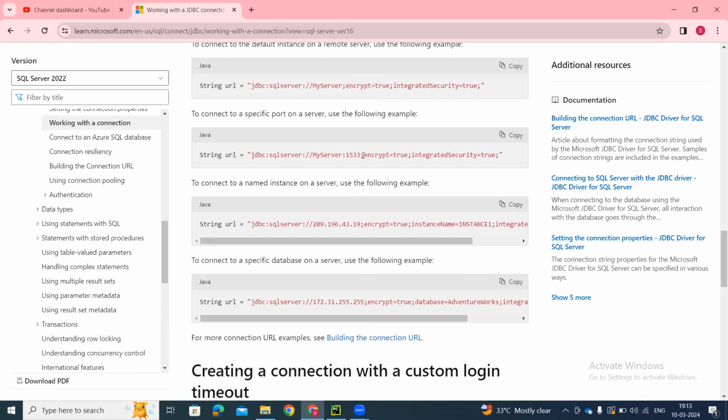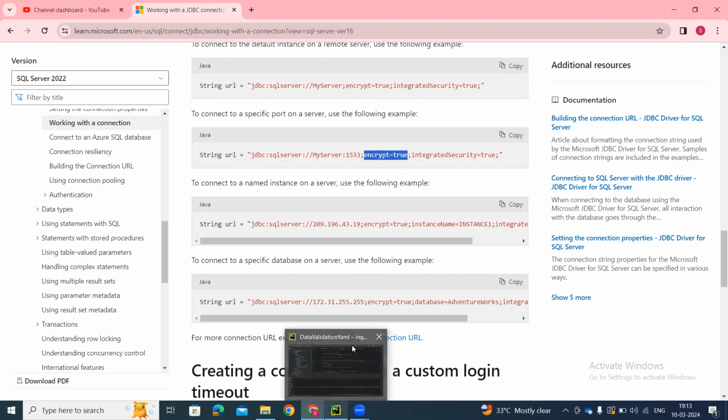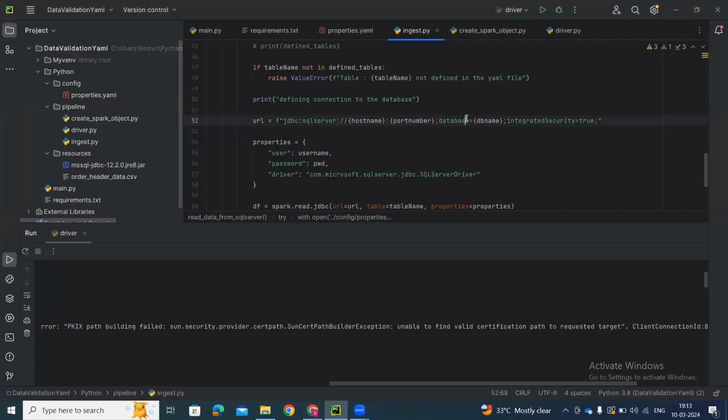Let's add the instance once. Fine. Let me run this driver.